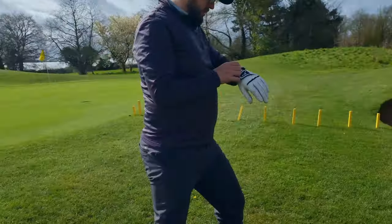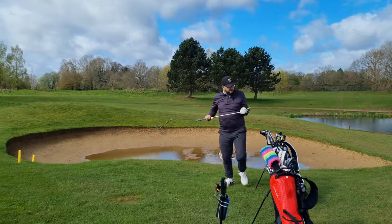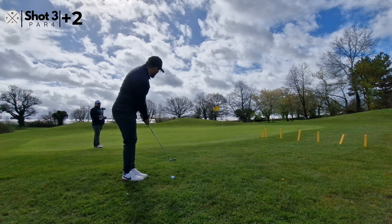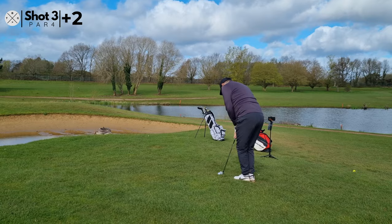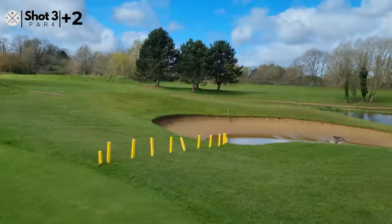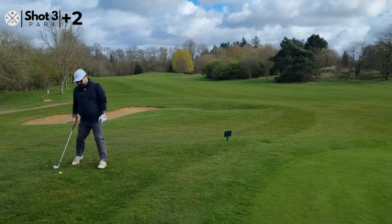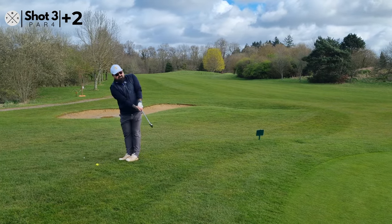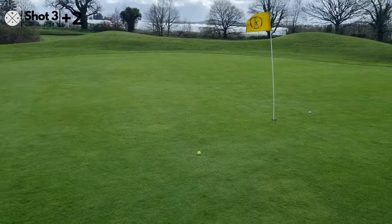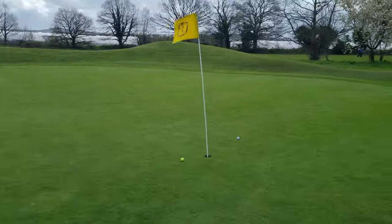So, got a little chip on. You'll be happy to know, Tom, I am going to use a pitching wedge, mate. You should be using a 9-iron. Come on. I'll take it. I started out too far right, but it stopped up pretty quick. If we ever needed you, now, chip this in. Oh, it's looking so good. Ah, unlucky, mate. That wind just blew it, didn't it? So I tap that in.